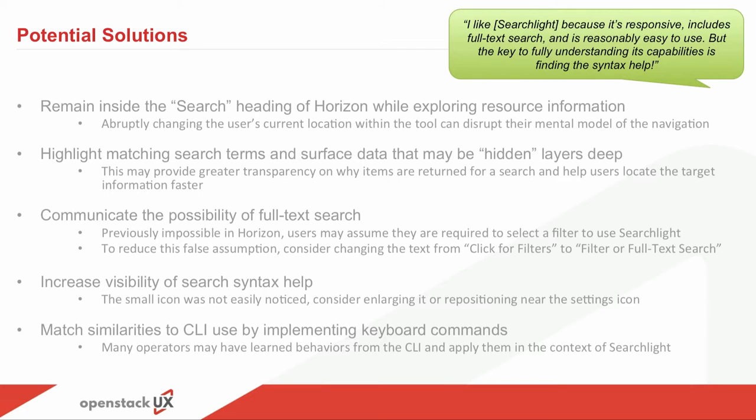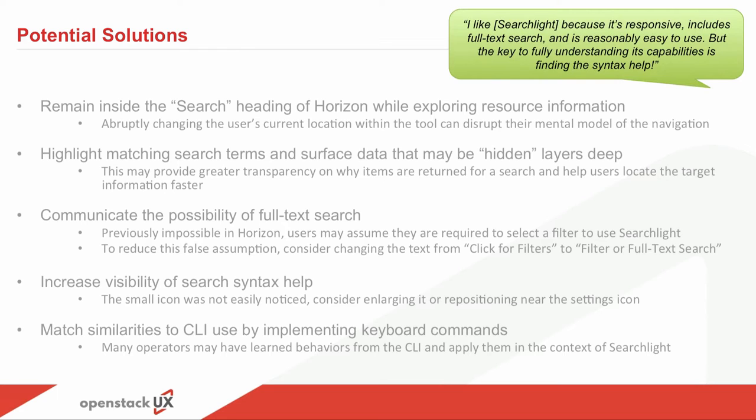Another improvement would be to include highlighting to make the search terms and the target information that people are looking for easier to find, especially in cases where it's hidden and would take a while to look through all the information that's presented. So participants just wanted a better transparency on why their search result came up with the certain hits, and also to make sure that the search term that they submitted was somewhere within the resources that were returned.